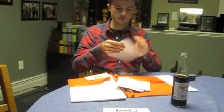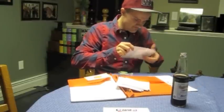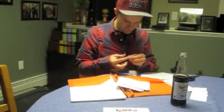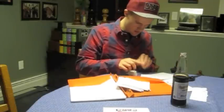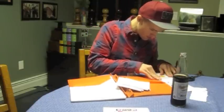And next, you're gonna need envelopes. Mine came with this cool little top part that I really don't want, so I'm gonna tear that off. Nope, that didn't work. And then we're gonna need tape. Tape this thing on here like this. And then you're gonna put this on the top of this envelope. You're gonna put that on the front of the envelope. And it's gonna look something like this.